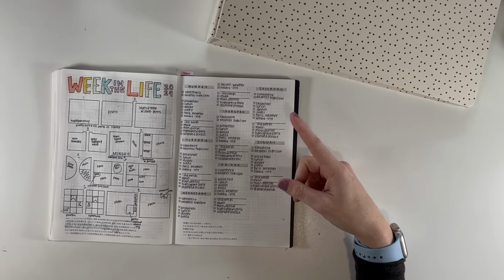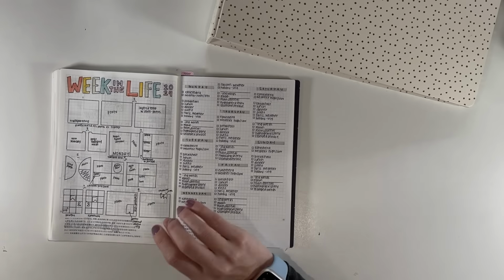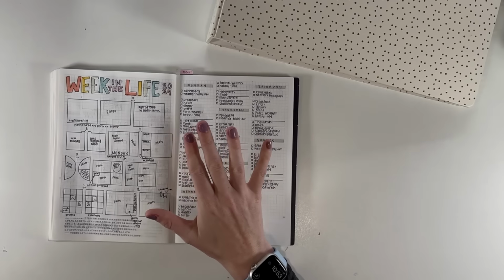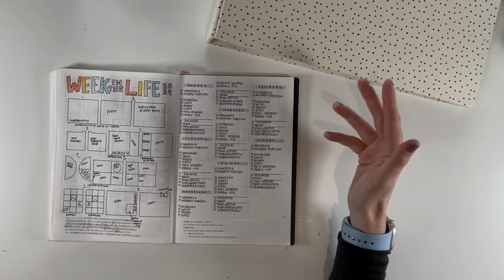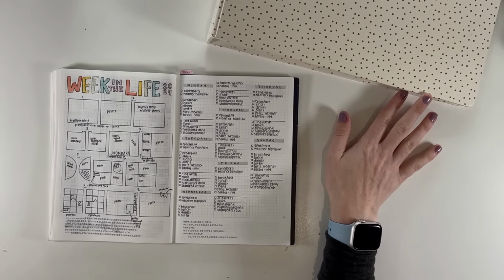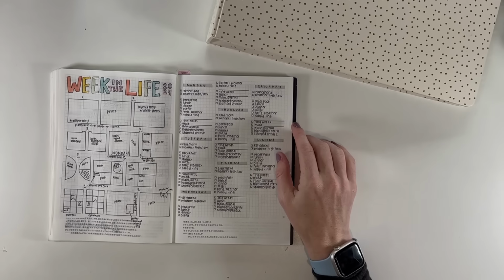I will leave this out on my desk during the week in the life, documenting week, and I will look at this and check things off as I capture them. It's important to remember that if I miss things, it's okay. I can either go back and recreate it or just skip it on that specific day. That's no reason to scrap the project. You've definitely done that in the past.